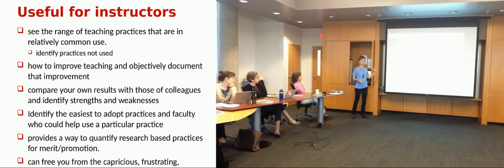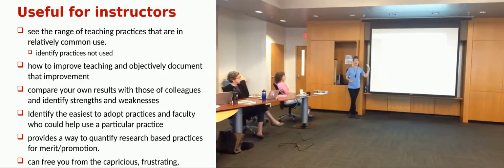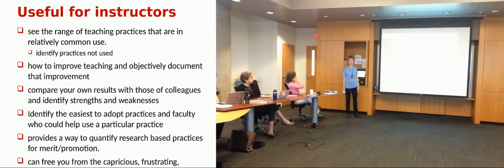And it can help you, and it is a way of adding information to the evaluations that the students give you every single semester. You can compare your own results with those of other colleagues in your department or in other departments that teach science. And you can identify what's weak, what's strong, compare, contrast, learn from each other. Also, by looking at all that list of things that they ask you to do, you can identify which ones are the easiest to adapt and implement those before you go and try to implement the ones that are more difficult.